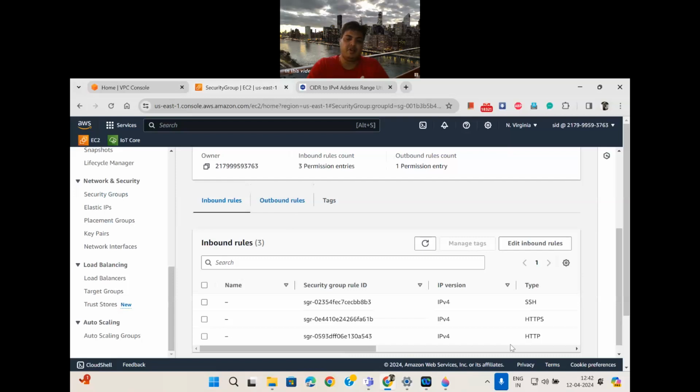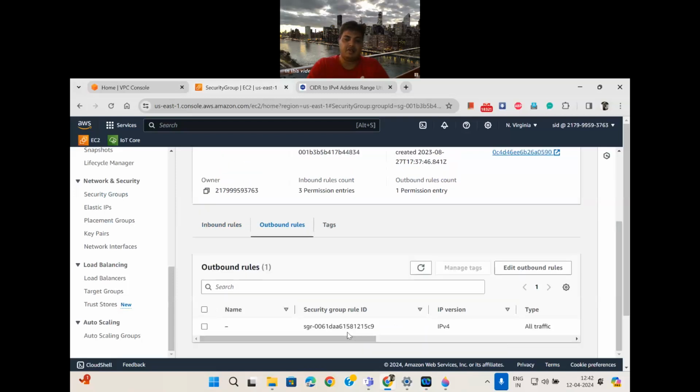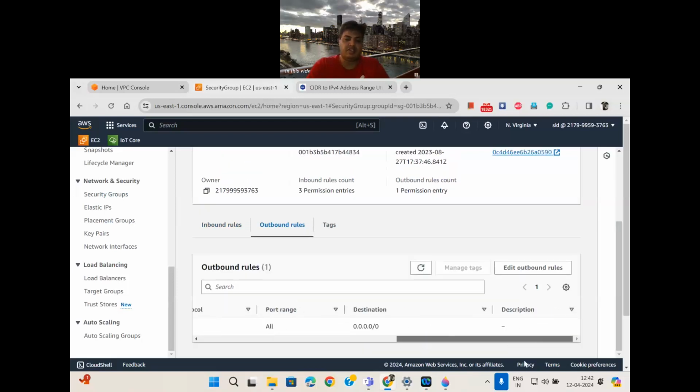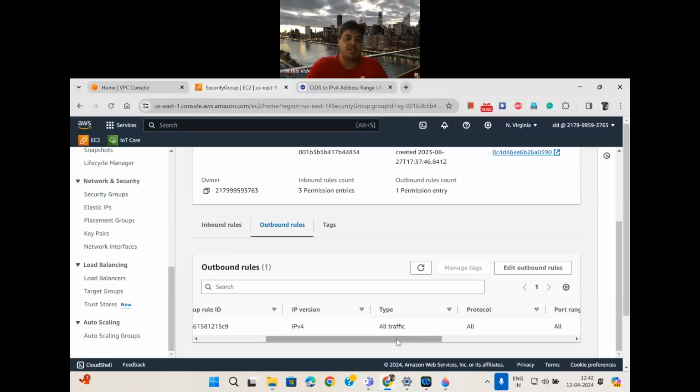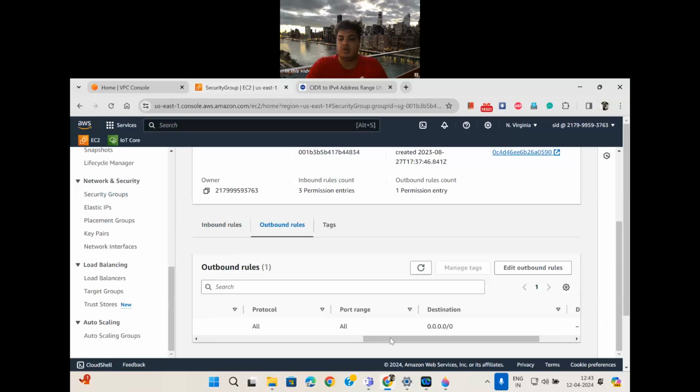Over here, outbound rules. Now let's say it says allow all traffic. So by default, all traffic is allowed outbound if it is originating from here. But let's say I had a rule here that says deny all HTTP traffic. Well, whatever originated from inside, say the inbound rules had the allow rule.